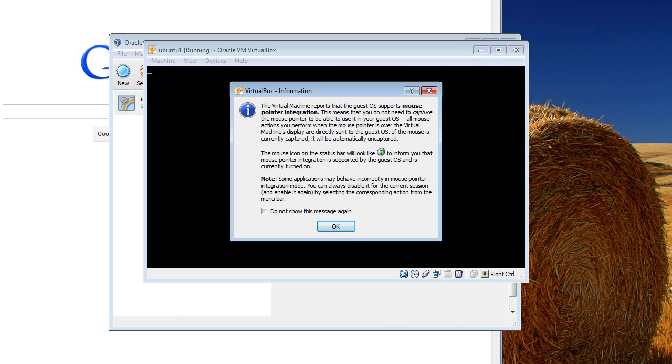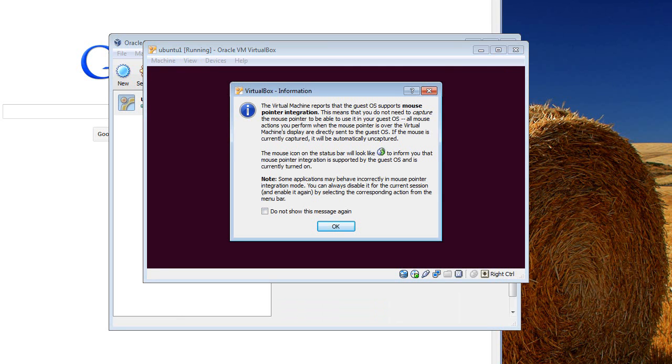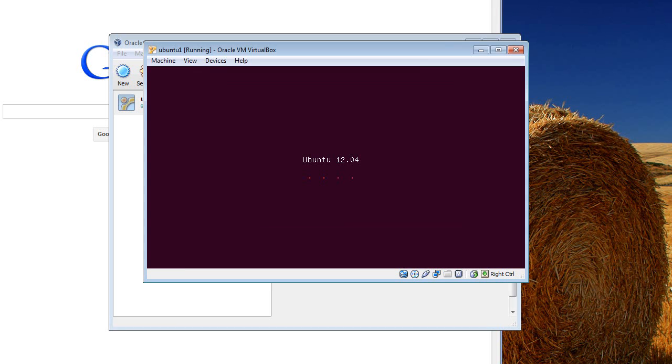And there it is again. You can just check the box Do Not Show this message again, but I just kept clicking OK myself. Doesn't really matter. And the install is running.